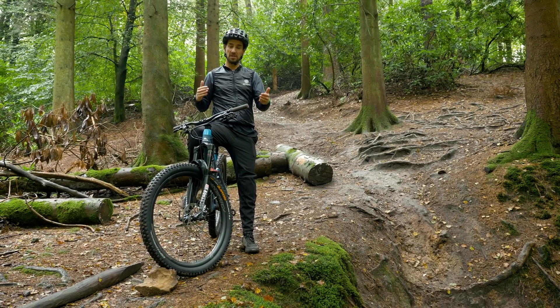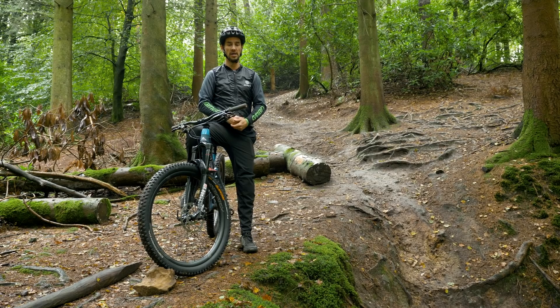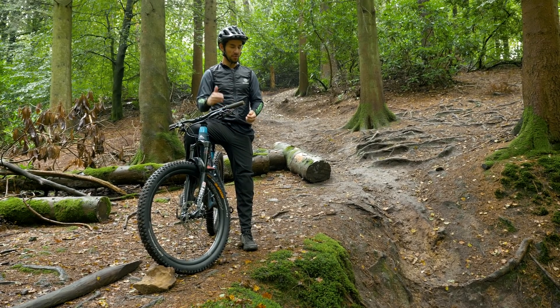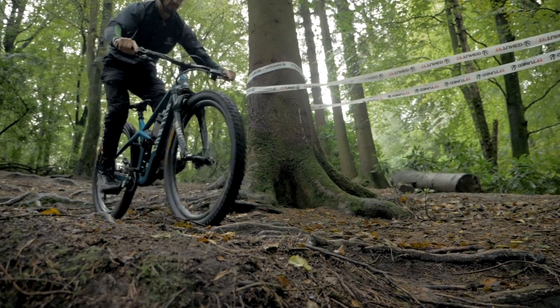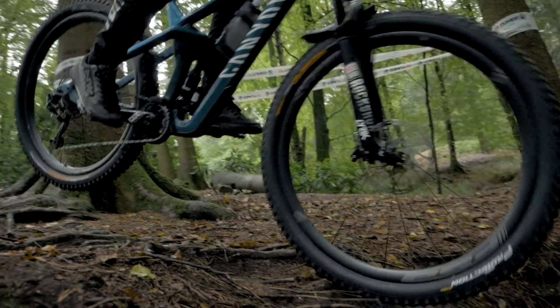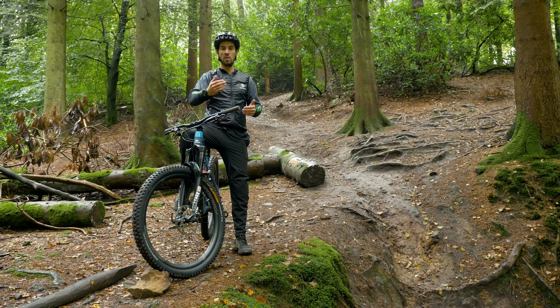Even riding on flat, if you hit something that's slippy and it's diagonally going across the trail, it's pretty much always going to wipe you out. So you really need to think about either bunny hopping over that thing, which can be tricky in steep sections because if you bunny hop you're going to drop a long way, and you've got to set up for it while you're on the brakes. So sometimes it's a case of just unweighting the bike.